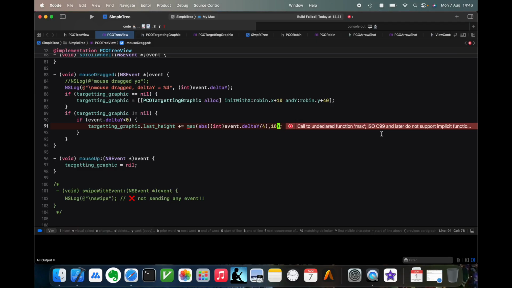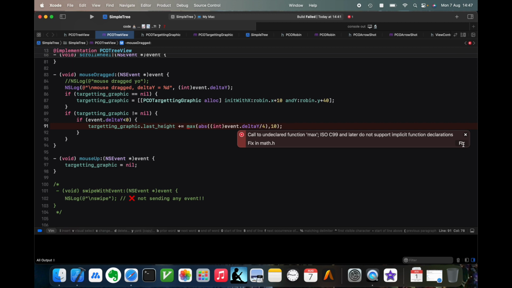ISO C99. You can't use this unless it's included in your source file, right? So what that means is you should put that in there. But if you think, oh, I know, I'll be lazy and press this red button, it looks like you can just fix it. It's like one of those things you get on the internet where you download some executable and it says, oh, there's this problem, press this button and I'll sort it out. That's exactly what this is.